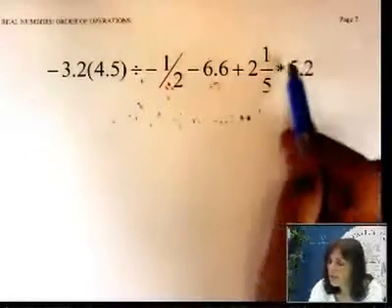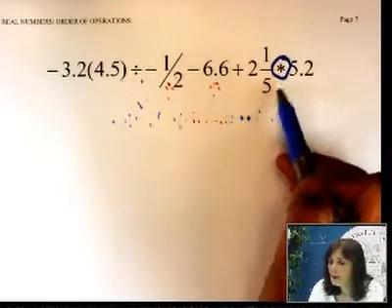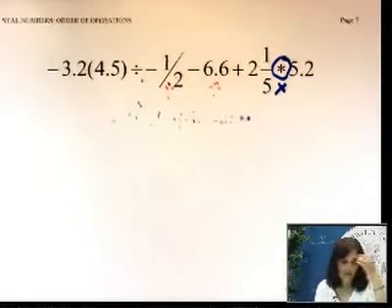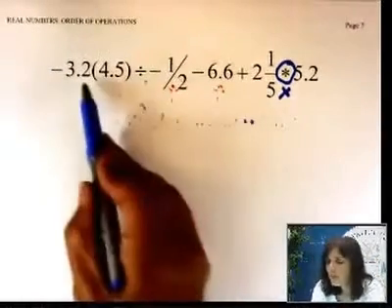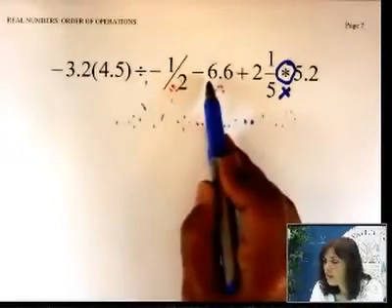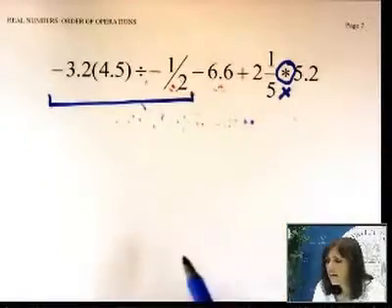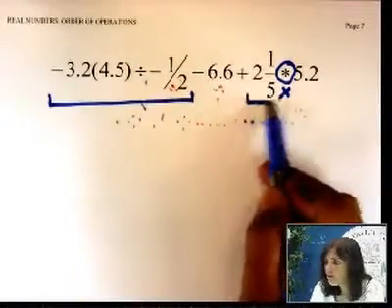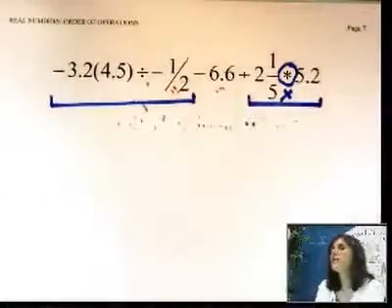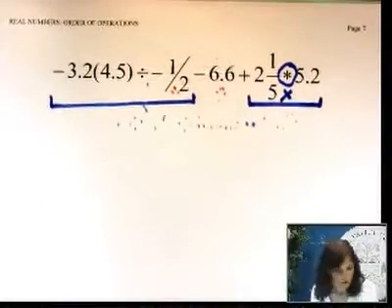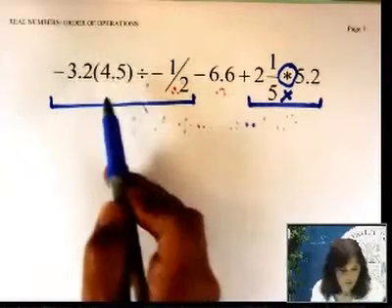Something like that. Sometimes this means a star, an asterisk, but that means a multiplication, so keep that in mind. So how do I do this problem? Now I have a multiplication, division, subtraction, multiplication. Watch. I'm going to tackle this guy, and then there's a multiplication here. So let's do this one, and let's do that one, and then do all this addition and subtraction later on. So what is 3.2 times 4.5?